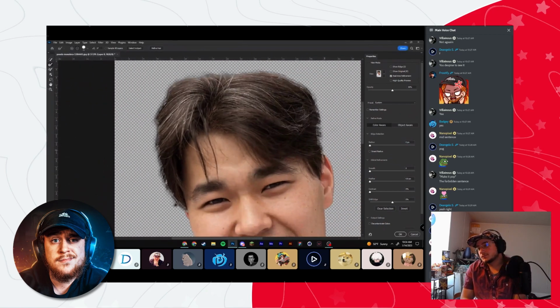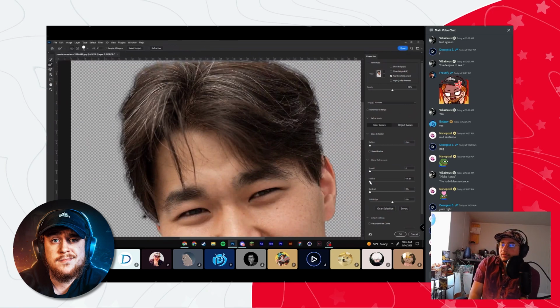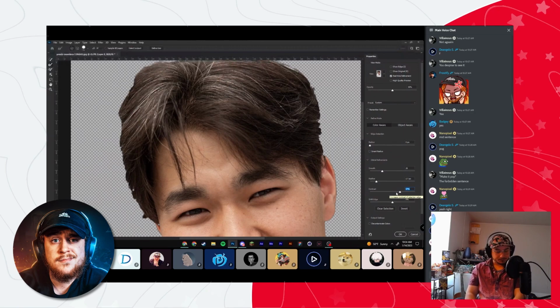As you guys notice now, it's kind of masked out. You can go ahead and feather it just a tad if you really want to, and you can smooth it. You can also add a lot of contrast, which I personally recommend putting a little bit up, because hair strands and edges of hairs aren't exactly the softest. So maybe around the 55 range for contrast would probably be okay.